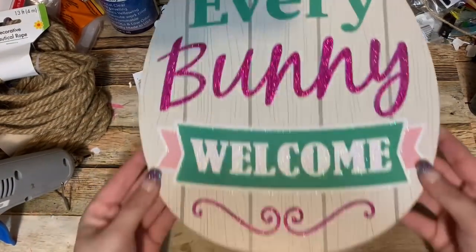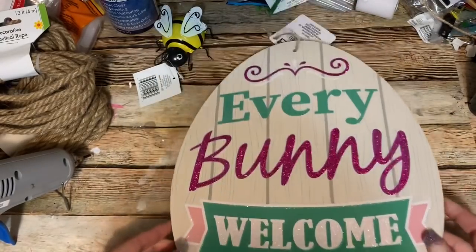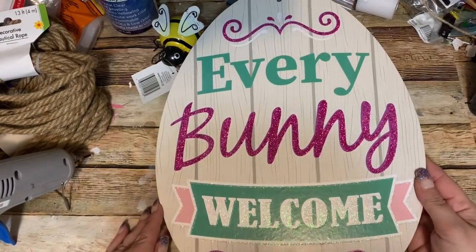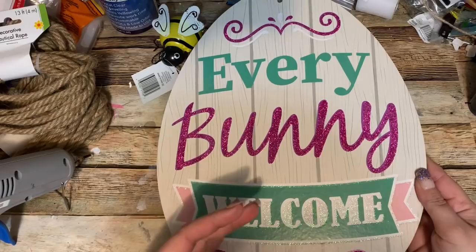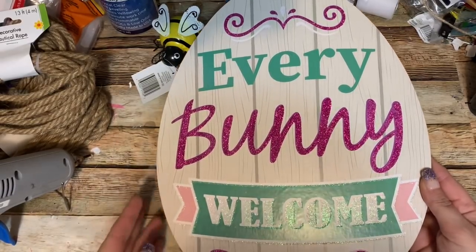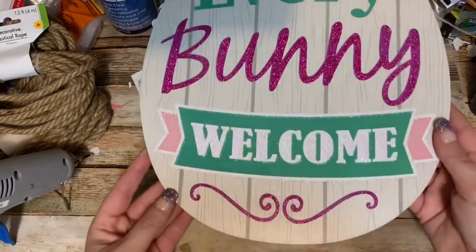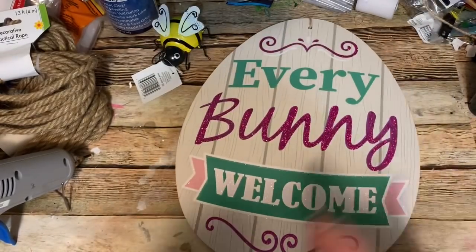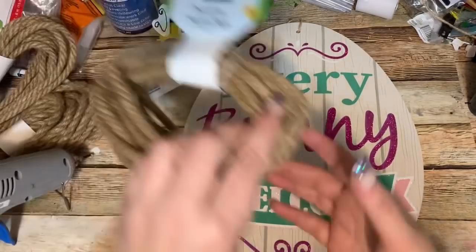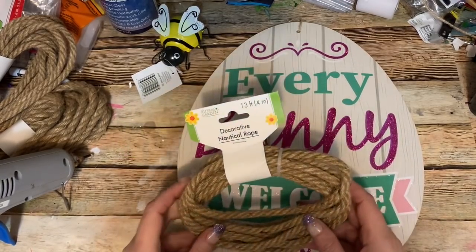This video does have a lot of breaks — there's a lot of steps, but it's not difficult. There's just a lot of waiting for glue to set up, waiting for paint to dry, stuff like that. So please bear with me. First off, what you're going to need is one of these egg-shaped signs from Dollar Tree. If you can't find these in particular, they do have the big plastic eggs wrapped in tinsel, like the witch's hats, hearts, and bunny forms — you can use those too, just whatever you can find in the shape of an egg.